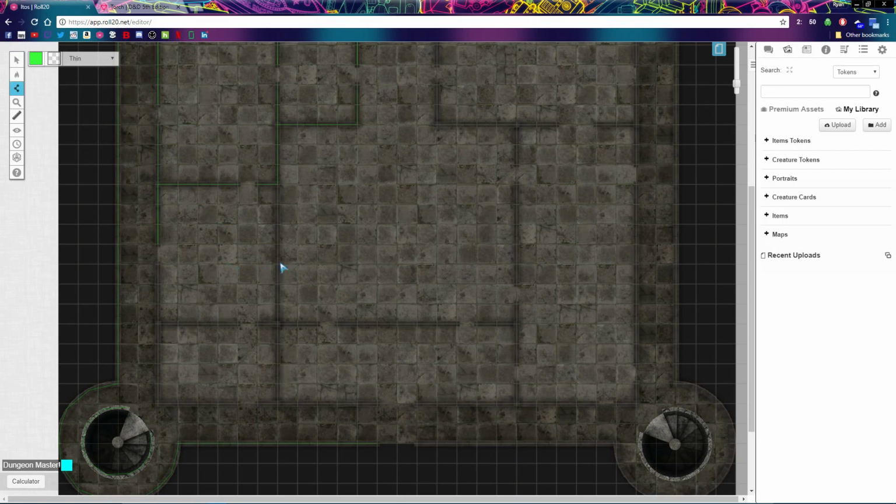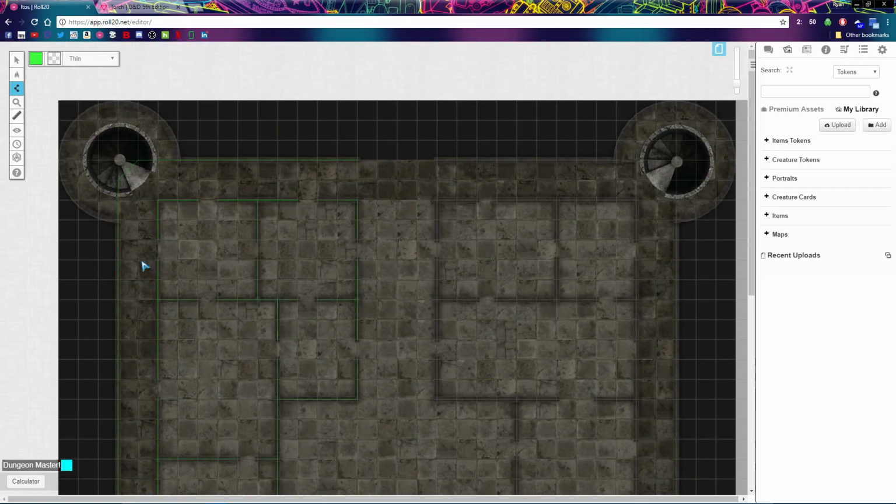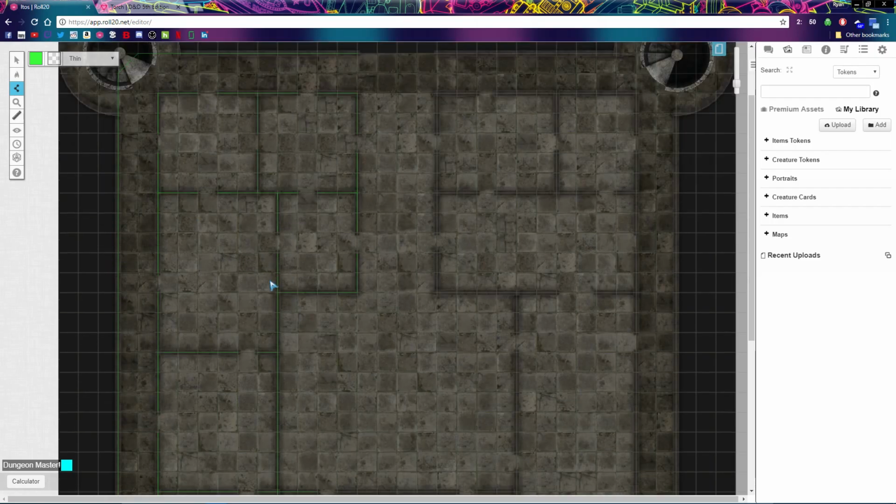So let's go back here and finish this room real quick. Shift and then click there and then there, right click, set it. And they don't have to be perfect. I mean, you can go back through them, you know, like that. It doesn't matter. As long as one line is there, then that wall exists. So I'll go down here and then I'll go up. Sure, we're only going to use like these hallways and some rooms to show you this example. All right, so now that's done.